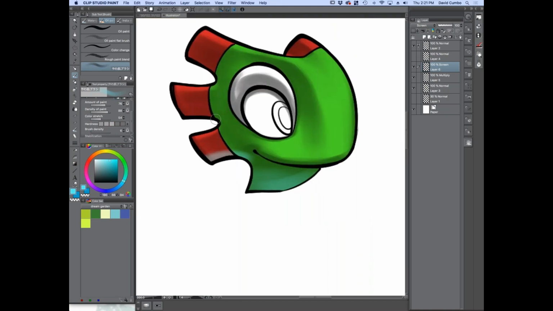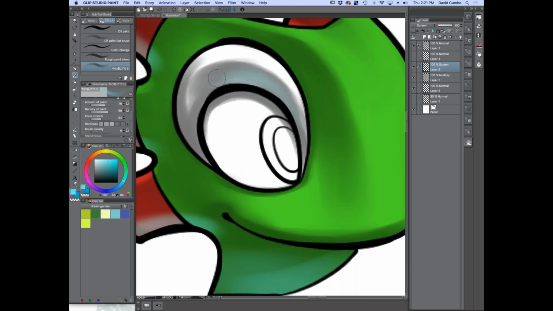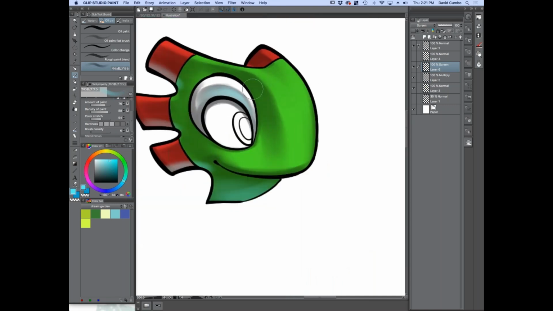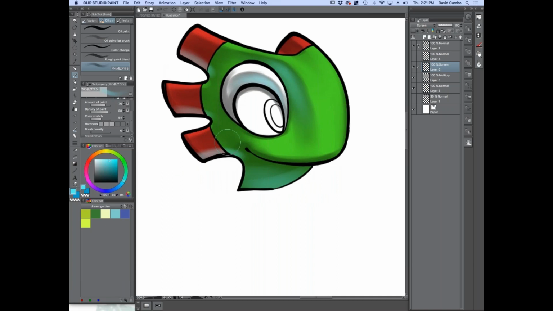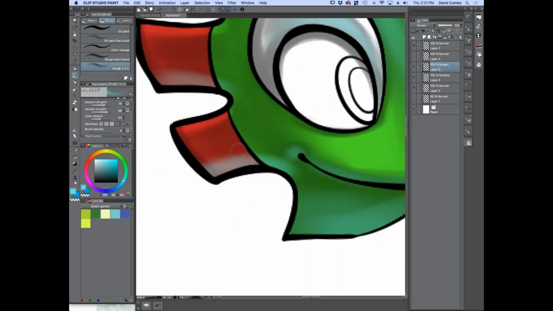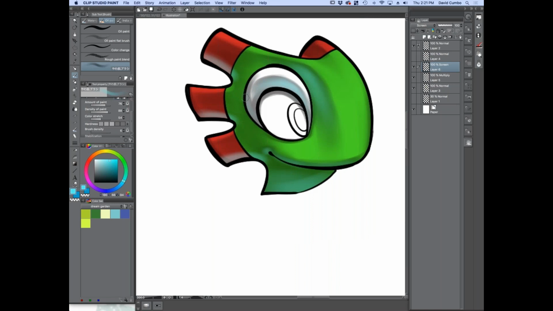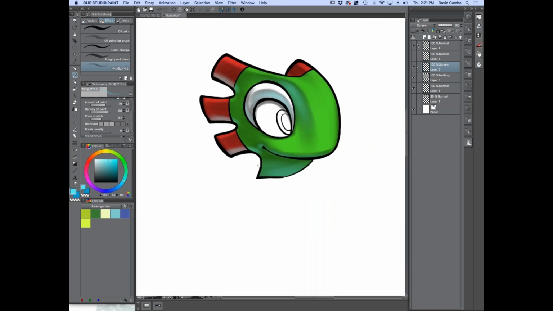So this is thinking about light that's shining upward. So it's kind of the opposite of the main light source. This is what bounce light really is. If you can see this very simply, like if you were to go into a very brightly lit room, or maybe out on a sunny day, if you hold your hand over something, then you'll see a little bit of the ground reflect up on your hand. So bounce light is one of those things I like to exaggerate a little bit, and try and get as much of an effect as I can to just create a very realistic sort of illumination, kind of environmental illumination.